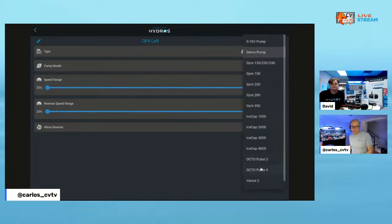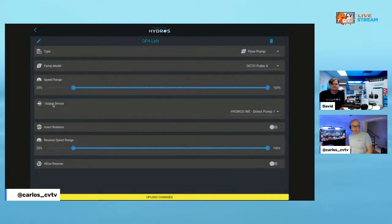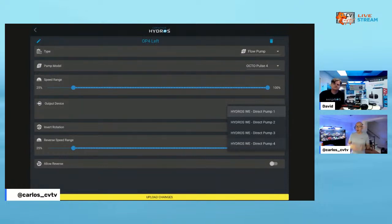If I had an OP4, so if I do an OP4, you can see right here, output device. It would ask me exactly where. So the collective already knows you only have one wave engine, therefore you only have four drive ports. If I had multiple wave engines to the collective, I would see two options. I would see HYDROS V direct pump one, and then the other wave engine pump direct pump one and four. So based on how many wave engines you have, more options here.